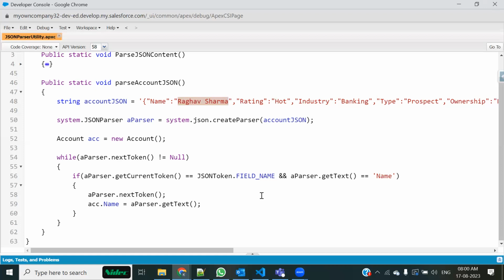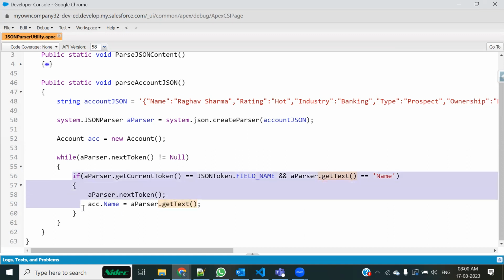No, because if it was a number value, I would make use of getInteger. If it was a date value, I would be using the getDateTime method. But as you can see, it's a string value, and to get the data of a string value we have a method called getText. That is the reason I have written it.